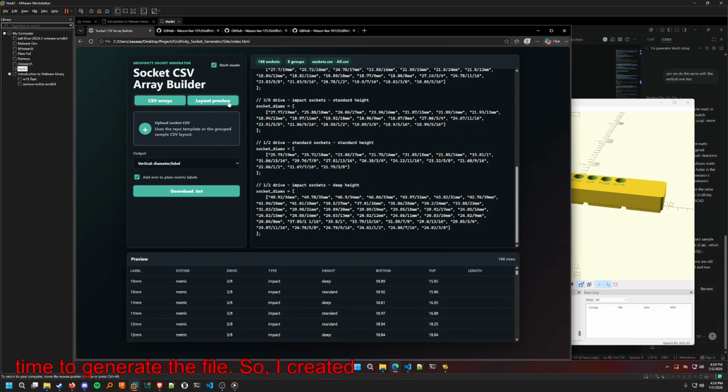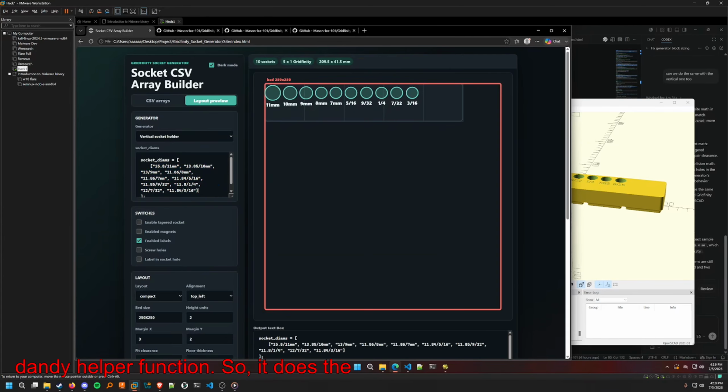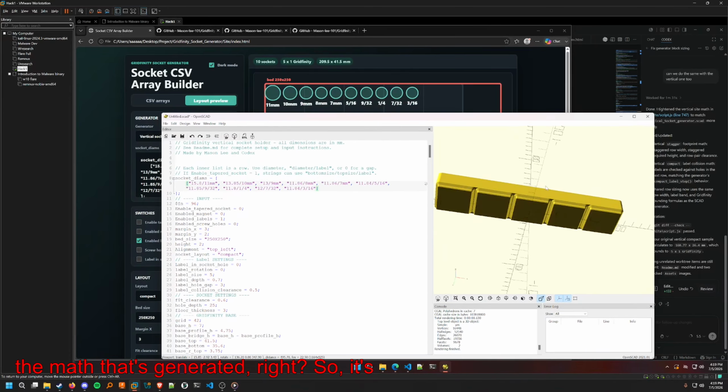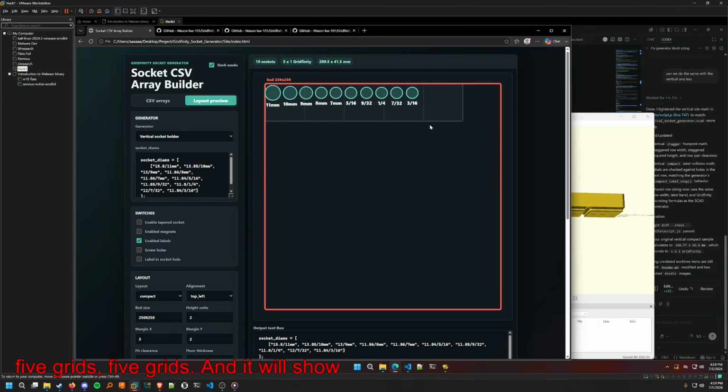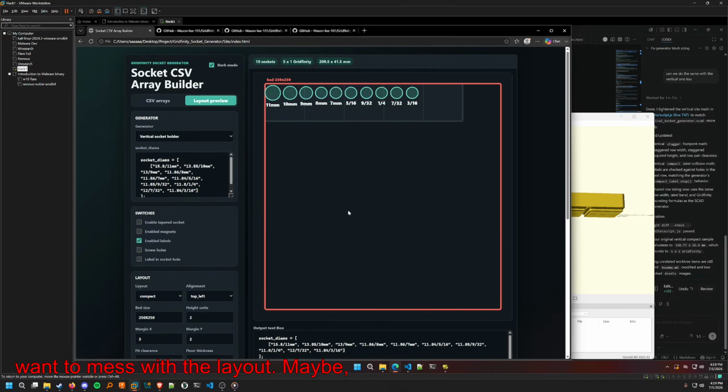So I created this super helpful, handy dandy helper function. It does hopefully the exact same math as the math that's generated. It's 5 grids, and it will show you, hey, this is too big, or maybe you want to mess with the layout before putting in the tool, hitting generate and waiting 10 minutes.